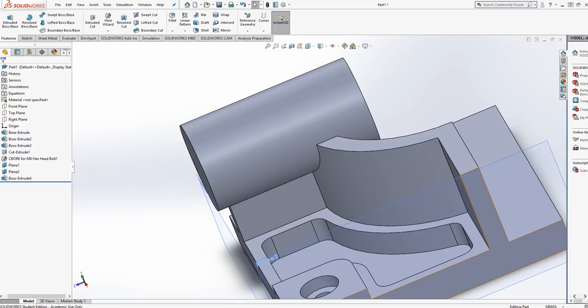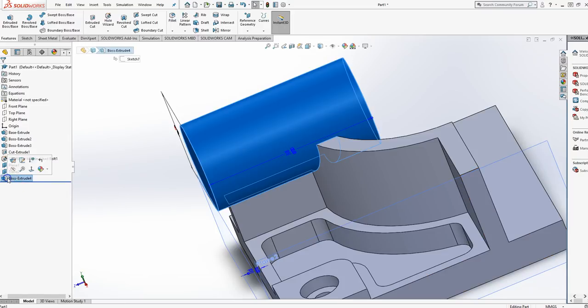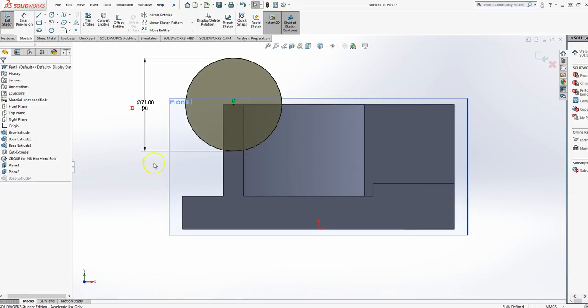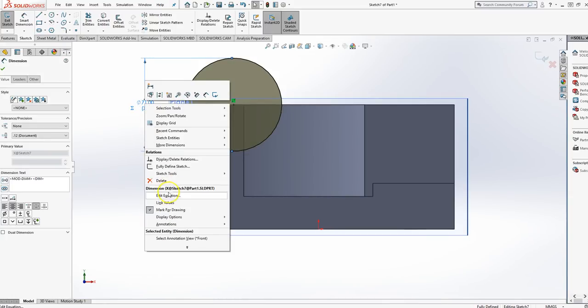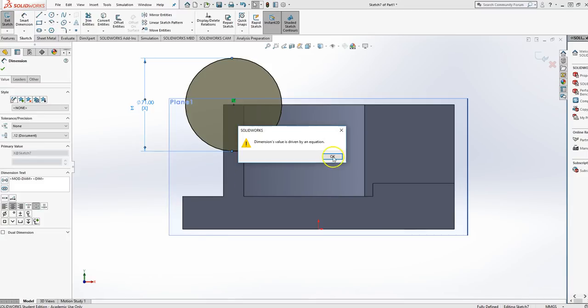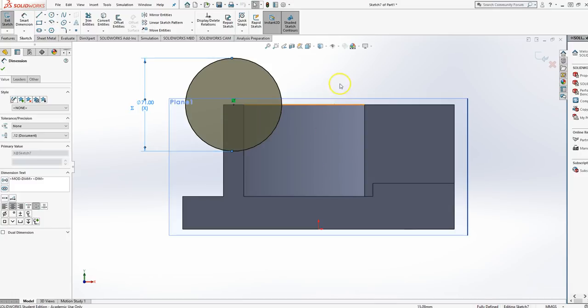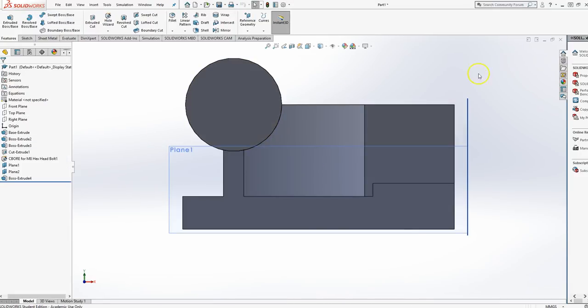A divided by 3. It probably will later, so I'm going to go ahead and make that one a link dimension as well. I don't think I did. So let me go into my boss extrusion, edit my sketch. Right click on my dimension, link its value. Oh, it's okay, never mind, it's driven by an equation. Yes, okay, I get it. Alright, we're good. I don't have to do it that way.